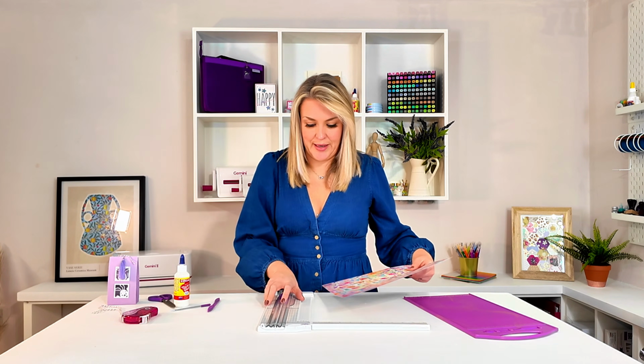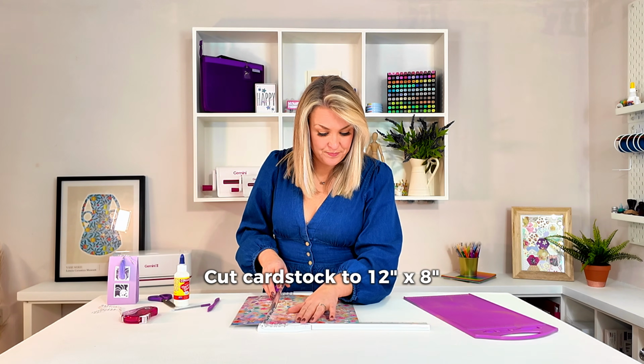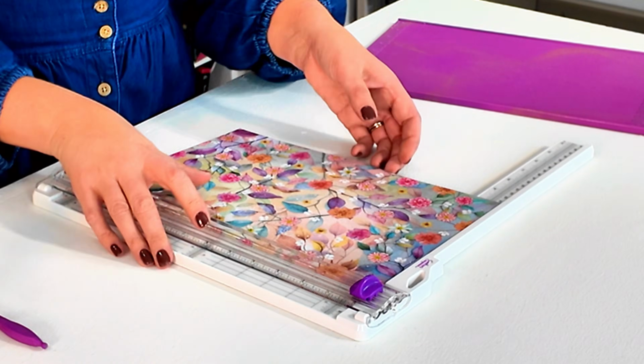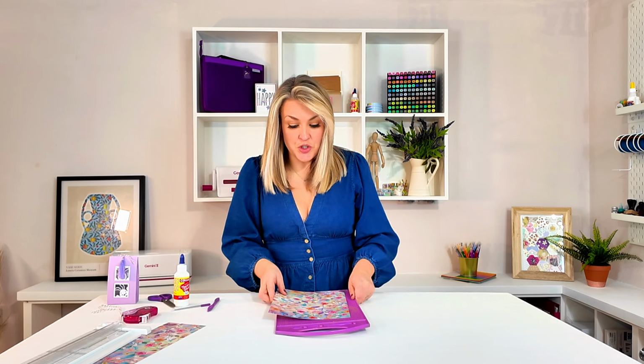So these are really cute little mini treat boxes and super easy to do. We're going to start with a sheet of 12 by 12, but actually trim it to 8 inches wide. So you want 12 by 8 as a starting point. Then, once we've got our 8 inches, you're going to bring it onto your scoring board.